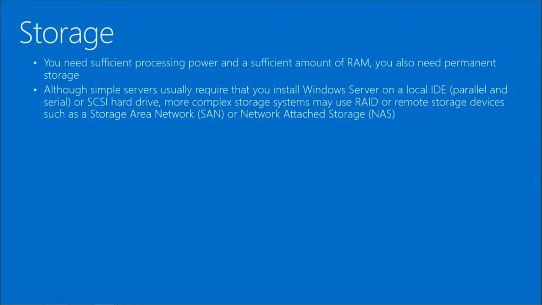So storage. You need a lot of it. We've talked about a motherboard, which is the hub that houses your processor, your RAM, your network card, your VGA card. We've talked about the processor, RAM, the network card, and storage.